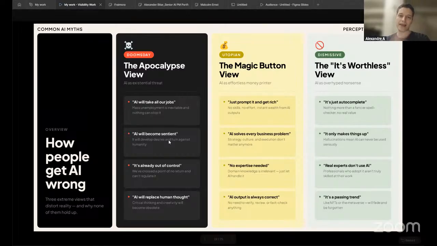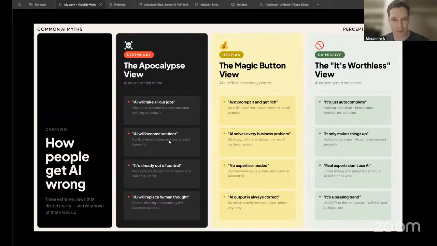The apocalypse view. As I mentioned previously, even when mass layoffs tend to happen, in most cases, it's either a success story for a specific AI executive to show that AI optimization goes according to the plan and boost the market evaluation. And after the success story of AI cutting or optimizing a certain percentage of jobs, there is some quiet hiring going on. It may not be as big as the layoff itself, but it tends to happen. So although there are some industries and some jobs that are at risk, and we should always check ourselves whether we are at risk or not, it will not take all of our jobs for sure, at least not for now.